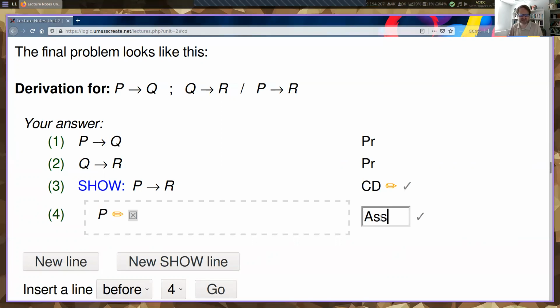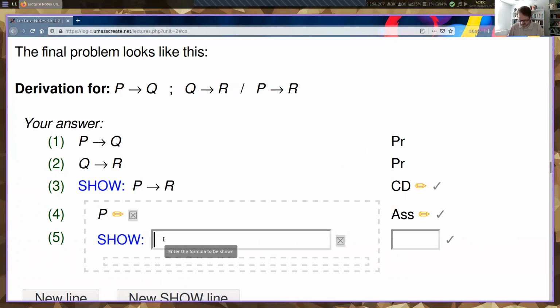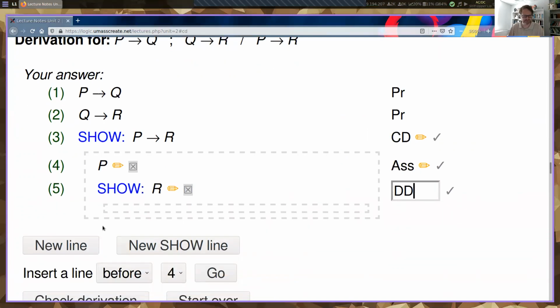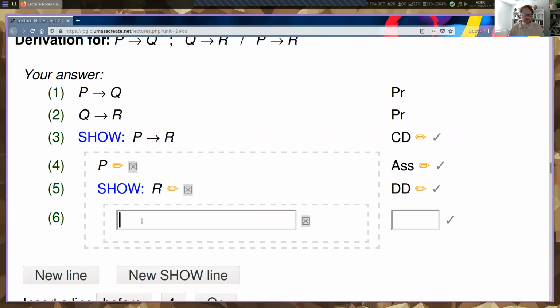And the next line you want isn't a normal line, it's a show line. We want to demonstrate that if we assume that P, we can show that R. So we have a new show line. You click the new show line button to get a new show line for R. And we're going to show that R using our other rules, using our direct derivation rules. So this one's going to be by direct derivation. So now we're going to use the rules we had before to show that if we assume that P, we can show that R. And we're doing a proof within a proof here, a show line within a show line. So you see there are dotted lines, there's going to be a box within a box. This box is a box in which we show that R.